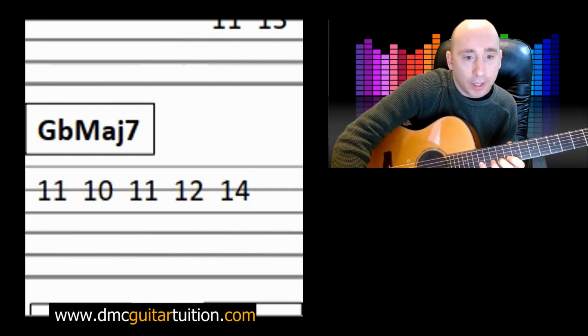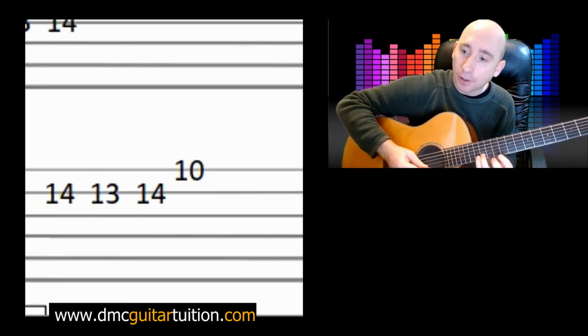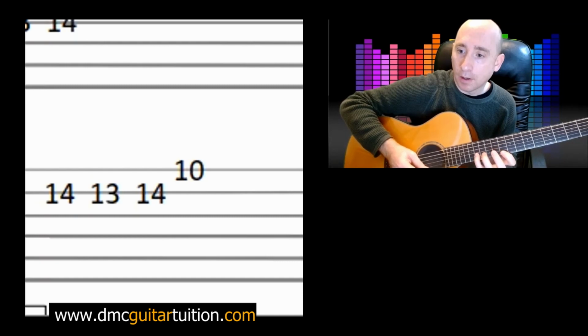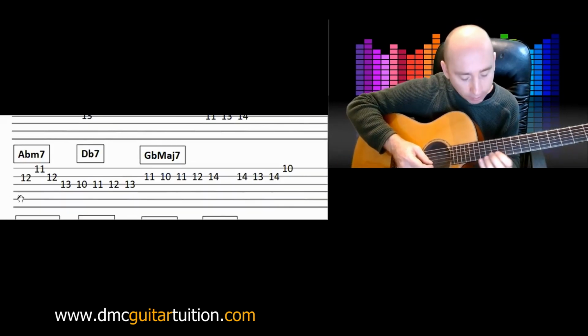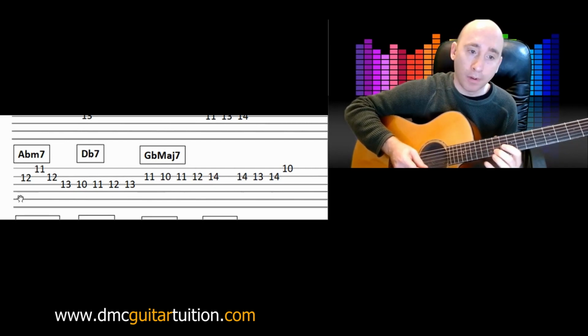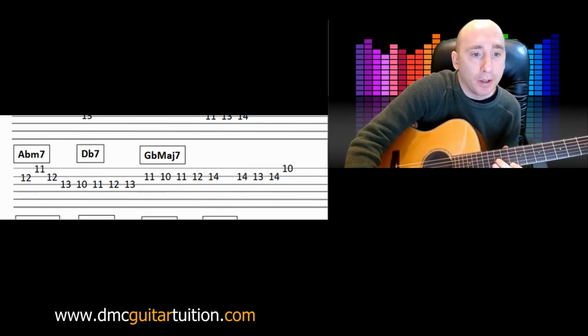And then keep your finger there because you're going to play that note again. And then use your third finger on the 13. Back to. Sounds a bit off that, but it's a passing note to the next resolving note on the next bit. So this line goes. So I'm going to play you that.